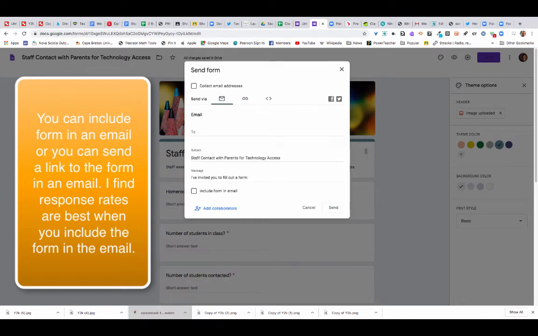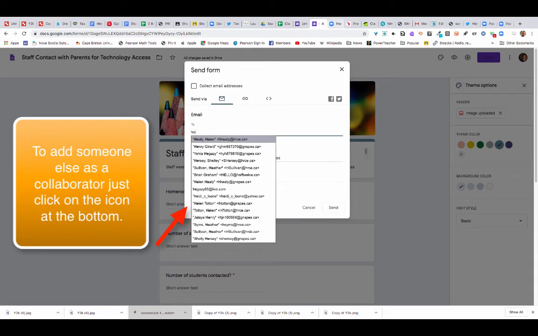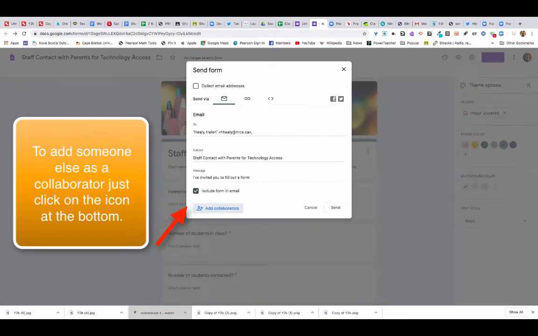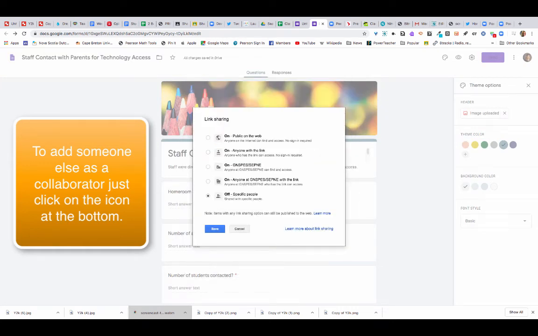So I'm going to include it in an email, and I'm going to email it to Helen, and I'm going to add Helen also as a collaborator so that if Helen wants to access it or edit it, she can.